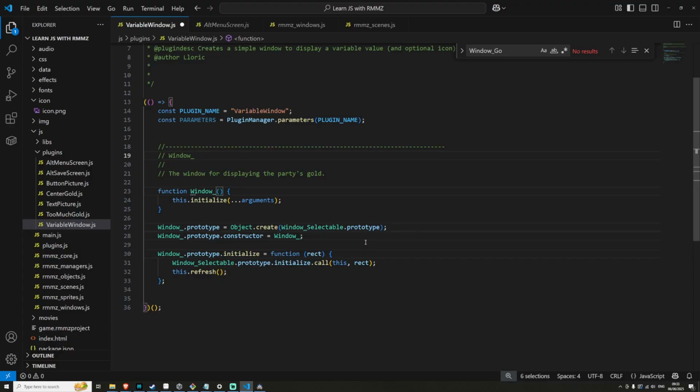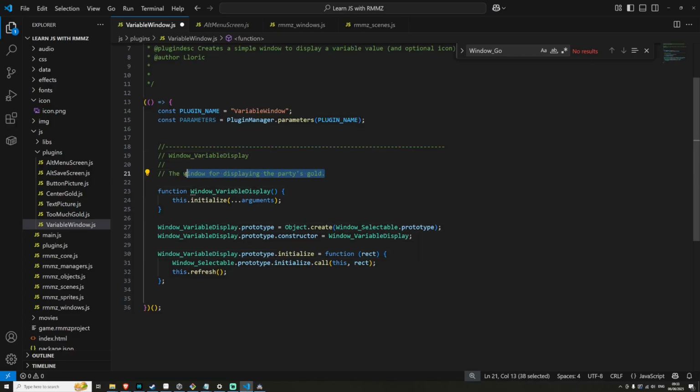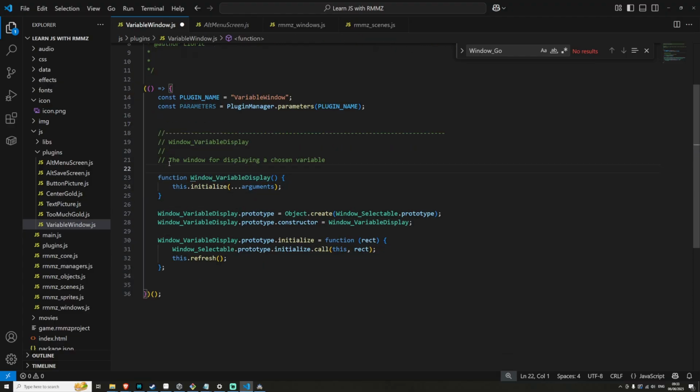So, Window_VariableDisplay. The window for displaying a chosen variable. So this is our constructor function. It's required so that we can use new Window_VariableDisplay to create it.